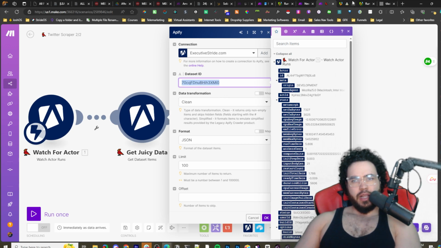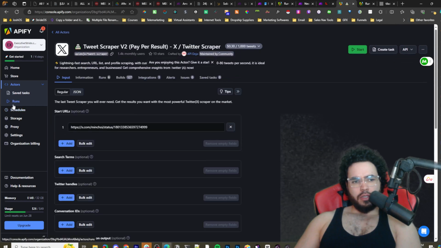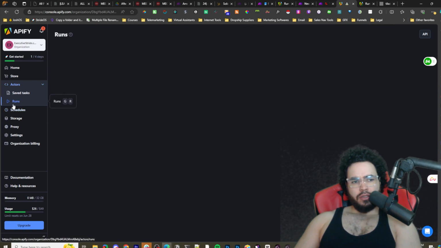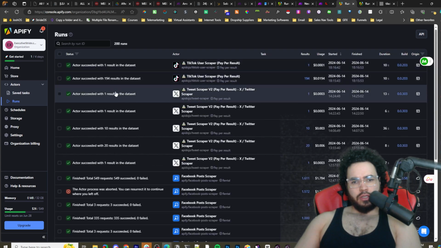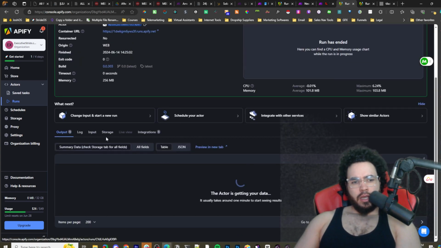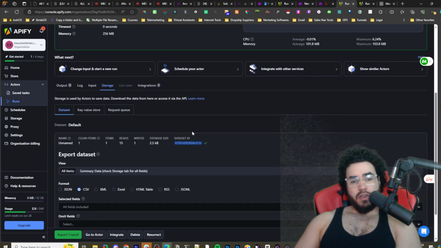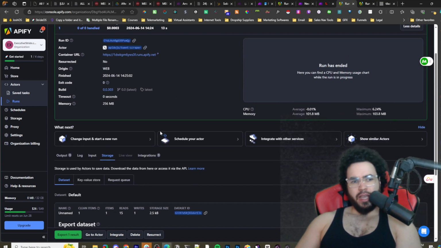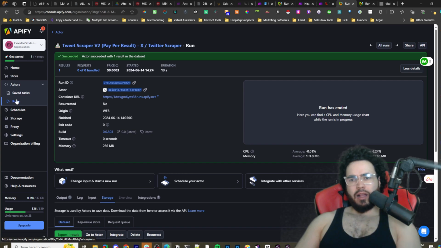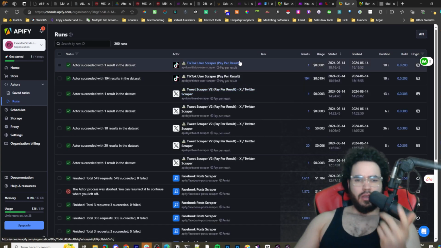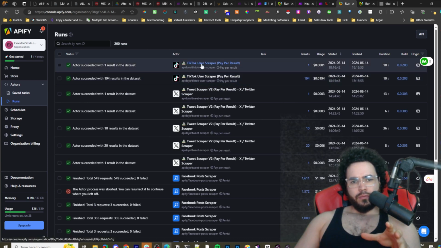From that point on, right now I was actually just testing it. By the way, if you ever need to test your data variables, I can show you how to do that. You just go to your runs, to your history, and I could just click on something, for example, like this. And then I could go to storage, and there I have my data set ID. If you ever lose it, sometimes you can just get it within Make, but sometimes if you want to reference back to one that you ran in the past and it's not loaded in Make, you can get the data set ID there if you ever need a test.